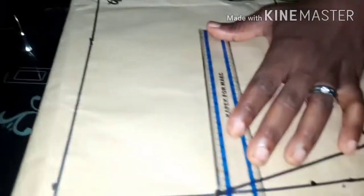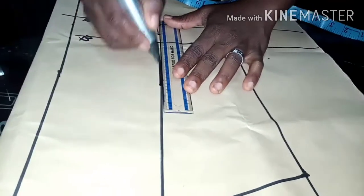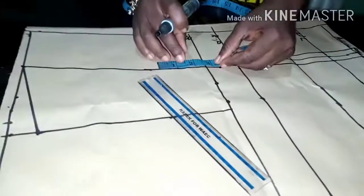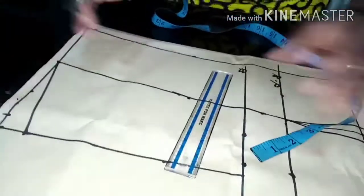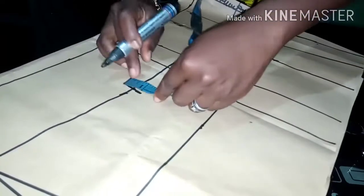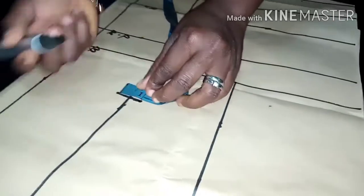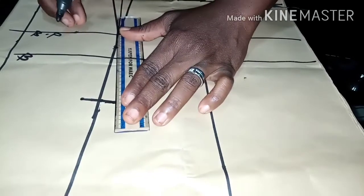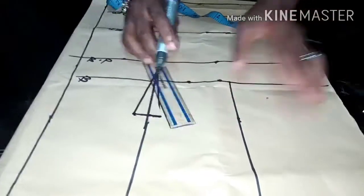Alright guys, 2.5 I marked from the shoulder line. I'm marking it to the chest line right here. So I'm going up 2.5 again. So I want to mark to guide me. So this marking is going to guide me, and I'm placing my tape measure to take 0.5 from both sides, and I'm connecting to the dot I made. So this is what I'm doing here.